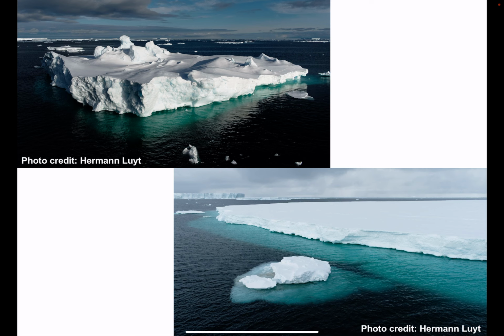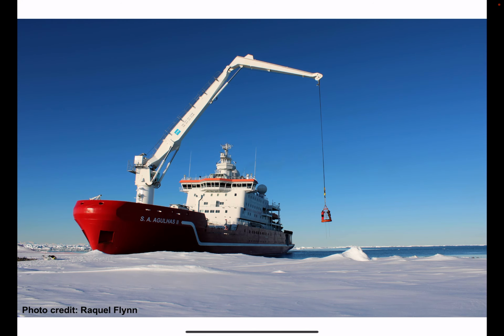It can be absolutely enormous. The floes of sea ice can be so big that it's easy to stand on them and work on them. I'll show you some photos of that soon. So this is an example of that. This is the ship moored up against an ice floe.